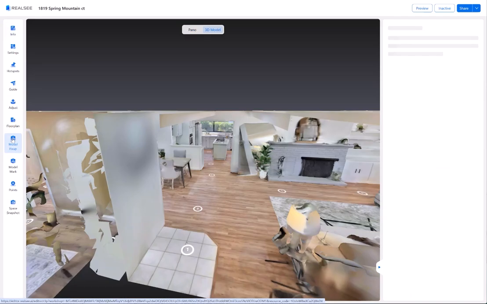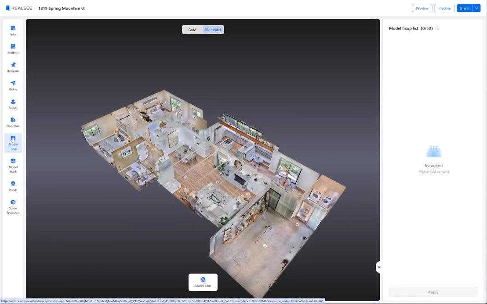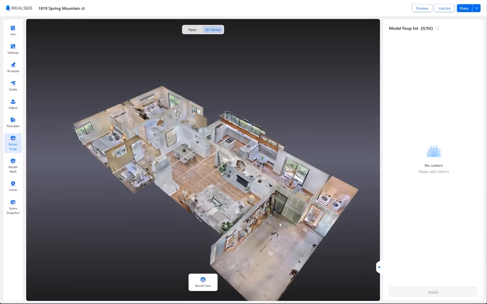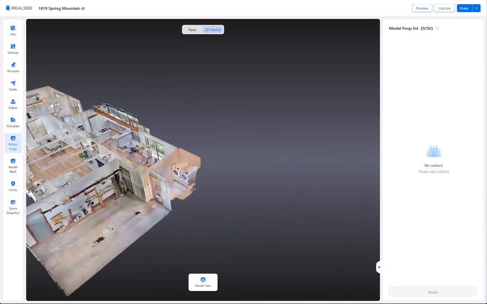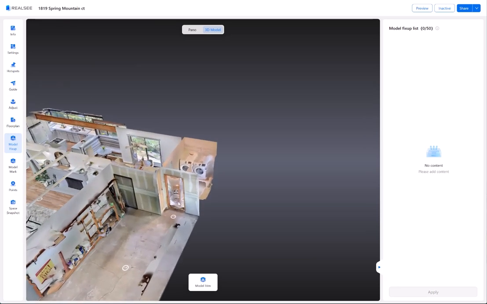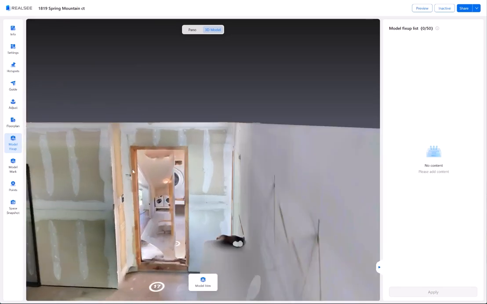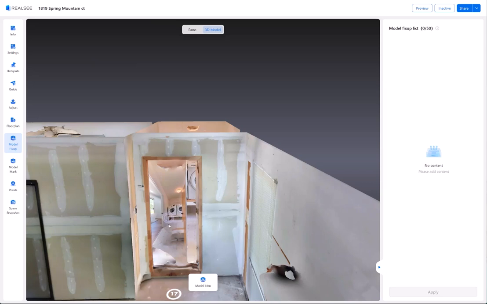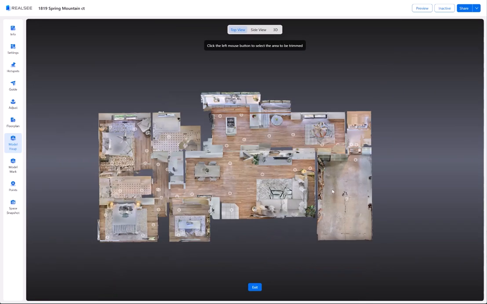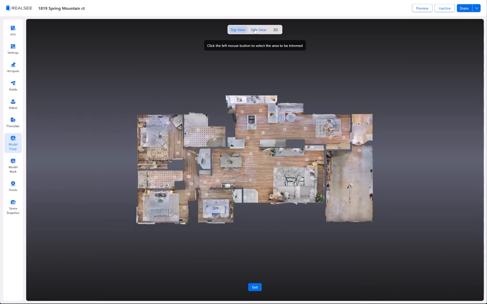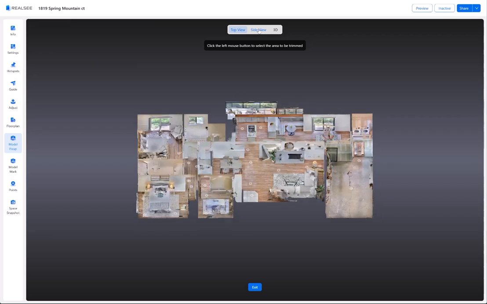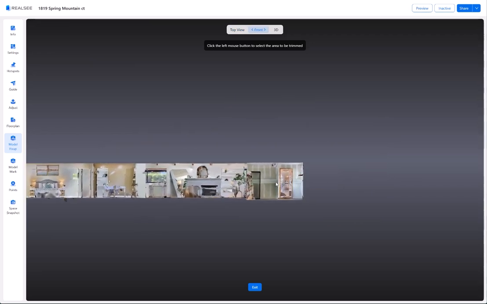We're going to go to Model Fix Up. And then we're going to move this over. And you can see here, this is blocking the doorway. So we're going to try to trim that out. We're going to do a side view.